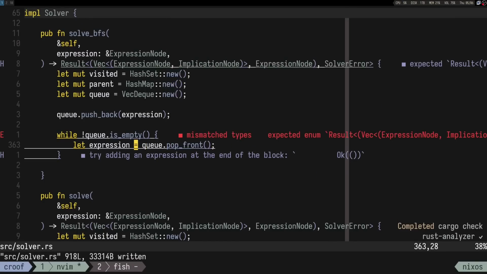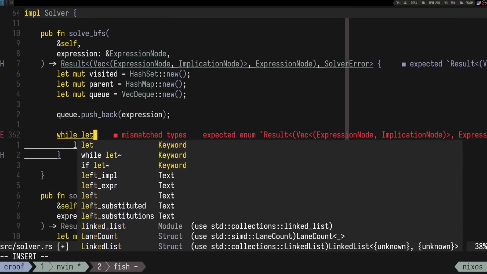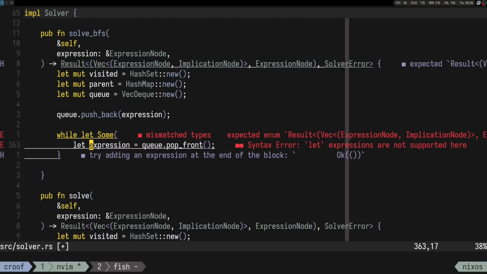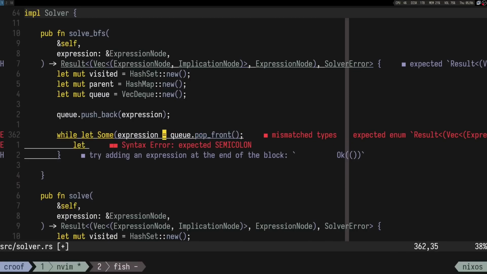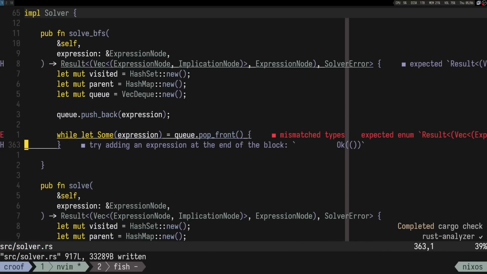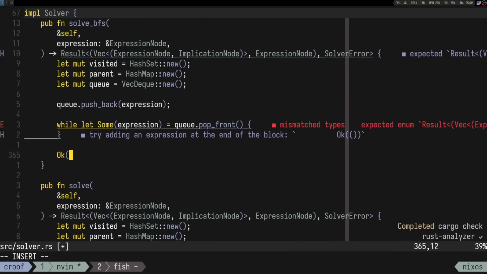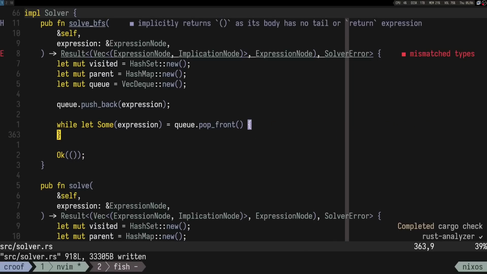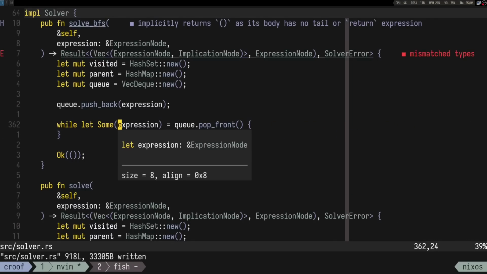And I guess while let Some, I don't know if this works honestly with while loops. Let me just, okay, this page. So it does kind of work. So we get the expression here.